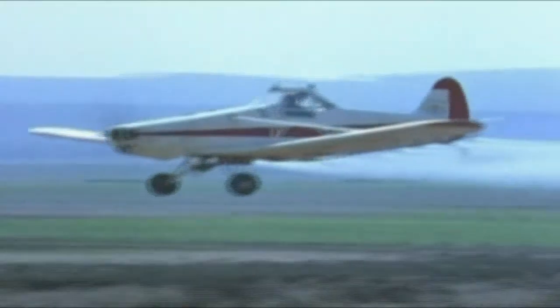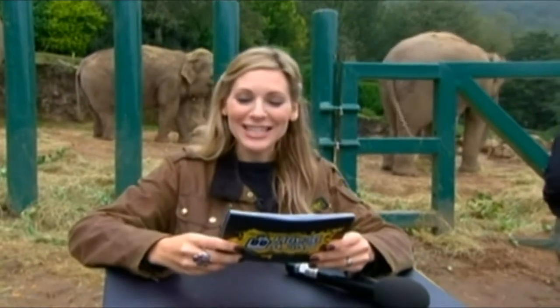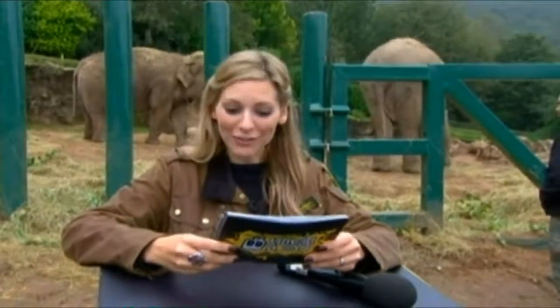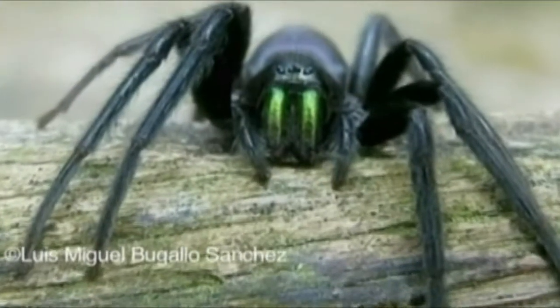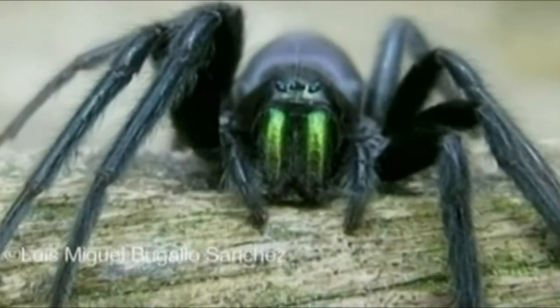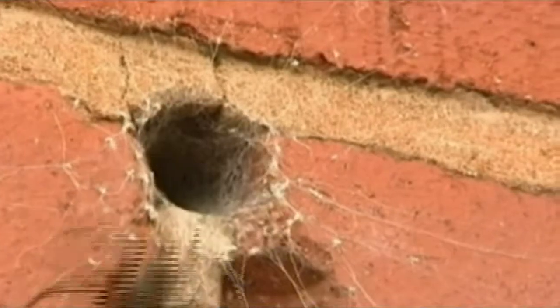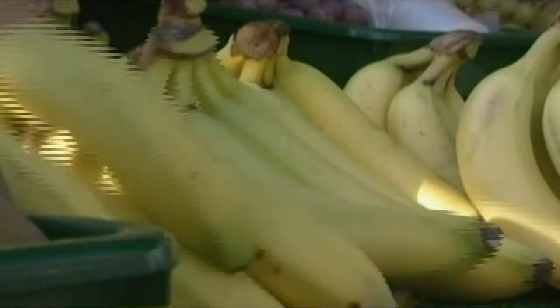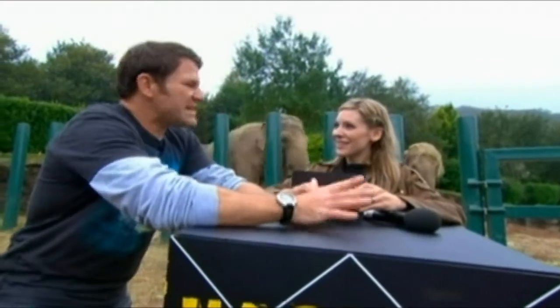A 13-year-old girl in Exeter has had the shock of her life when she was faced with the green jaws of a spider appearing through a hole in her garden wall. The tube web spider, which can measure up to two and a half centimeters, is originally from the Mediterranean and North Africa, but has been appearing more and more frequently in the UK, having hitched a ride over on cargo ships.